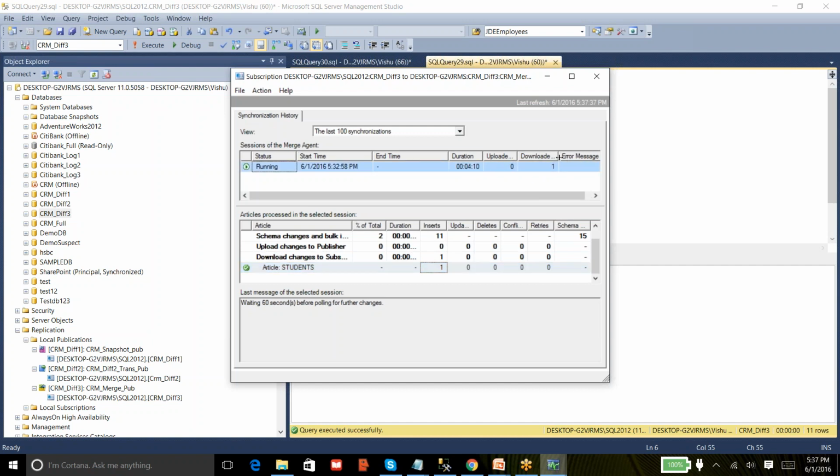Download is the data coming from the publisher to the subscriber, and the data coming from the subscriber back to the publisher we call uploading. There was one download, because we inserted a record at the publisher, so merge replication pushed that record onto the subscriber and treated it as a download.